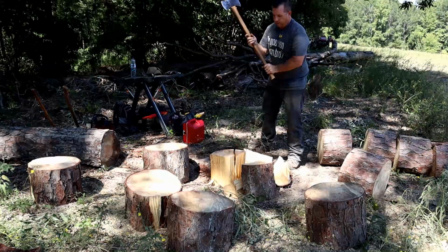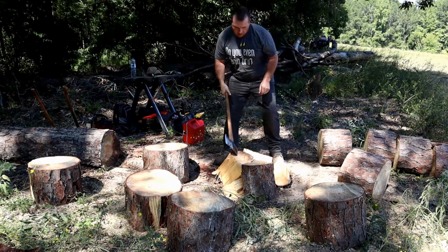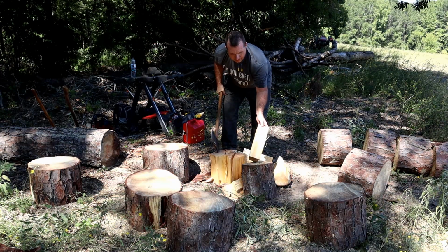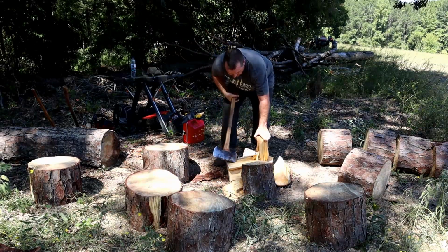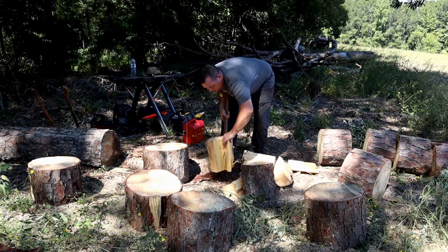God, this thing is sharp. Look at that. It looks like a 2x4. That's awesome. Okay, this one's doing pretty good. I think we can safely say Plumb Cruiser will split firewood.